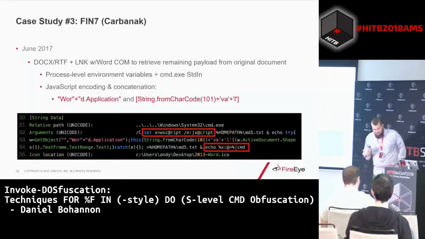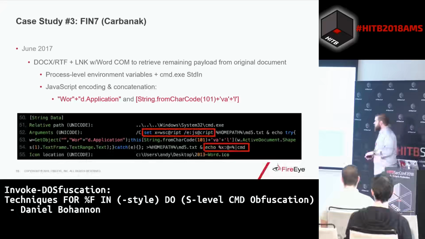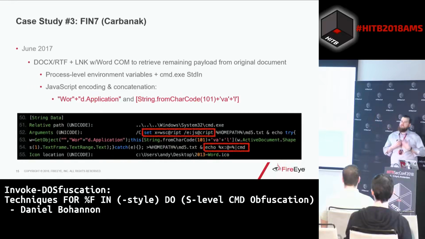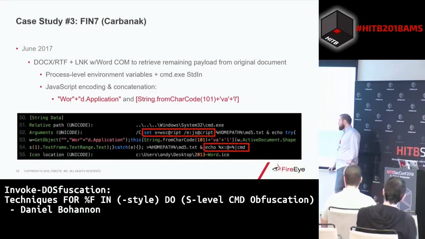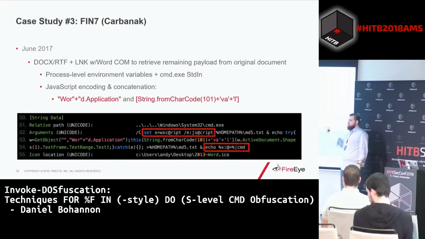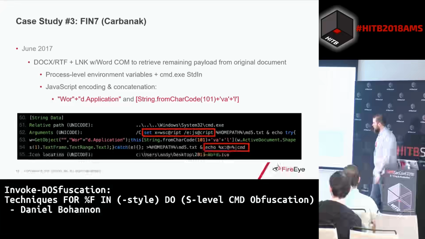The last one, this single example blew my mind and started this entire research for me 9 or 10 months ago. So FIN7 and APT32 compete for first place in my heart of the most tasteful and creative obfuscation. Like, it's really cool, the stuff that they're doing. They're really small tweaks. So in this case, this is actually the contents of a link file. And what FIN7 did was, in the middle here, they're echoing out this obfuscated JavaScript into this text file. And in the JavaScript here, they're doing concatenation. Instead of eval, they're doing concatenation of these substrings and then doing a fromCharCode on the ASCII value 101 for the E. So pretty cool stuff there.